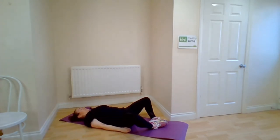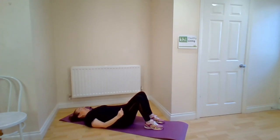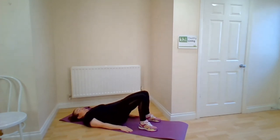Hands back down by your sides. Bring the knees together, feet on the floor. Going for a second set. Lift your pelvis up off the floor. Bring the legs together. Squeeze in, squeeze out.